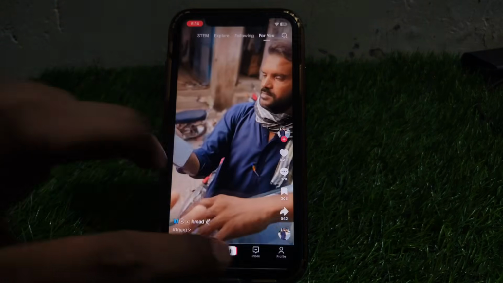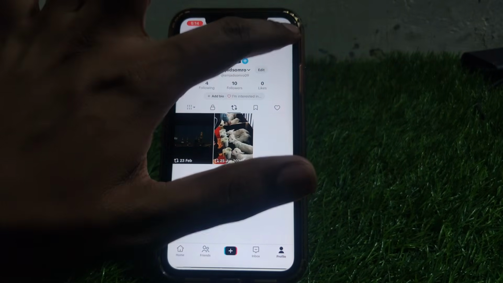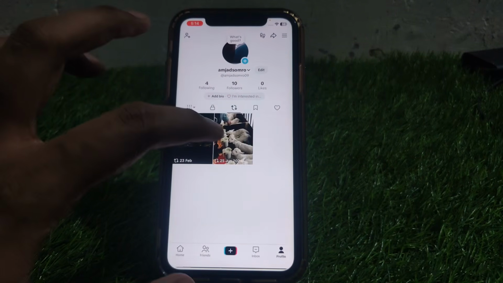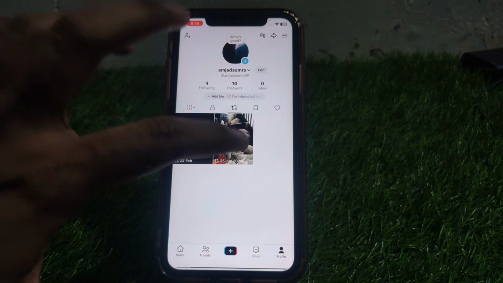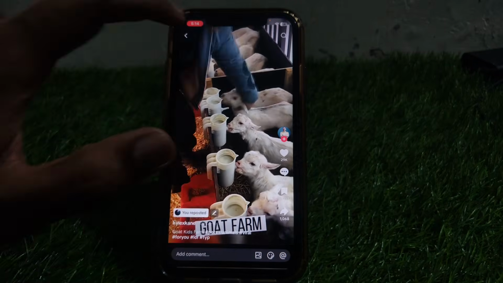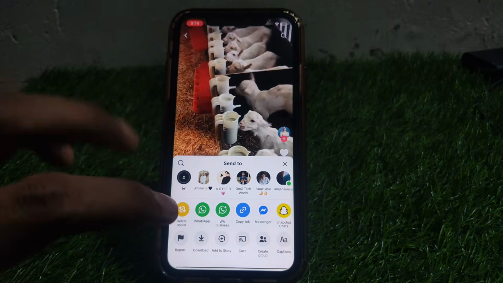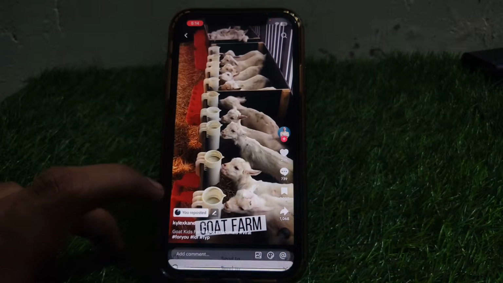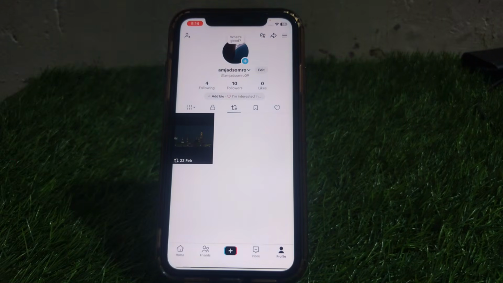And here you have to simply go to the profile section, and if you find the option of reposted video, then you will not find it in settings. So here are the reposted videos, so you can simply find the arrow in a circle, so you will find the reposted video. So if you want to delete the video, the option is as simple as you have to simply open that video, and after that you will find the share button, and here you will find the option of delete repost. So here you can simply delete repost from videos from your profile.